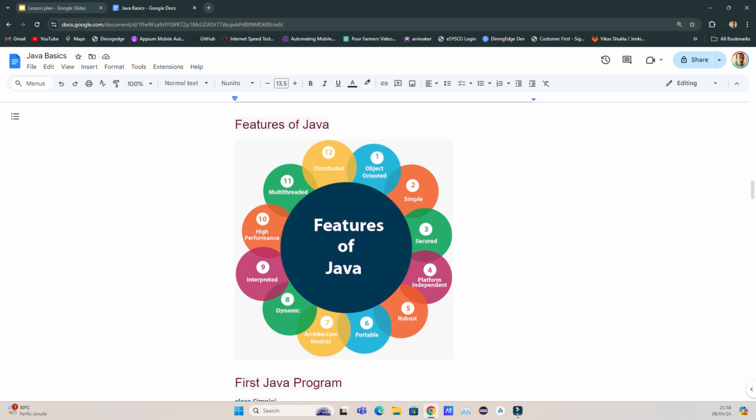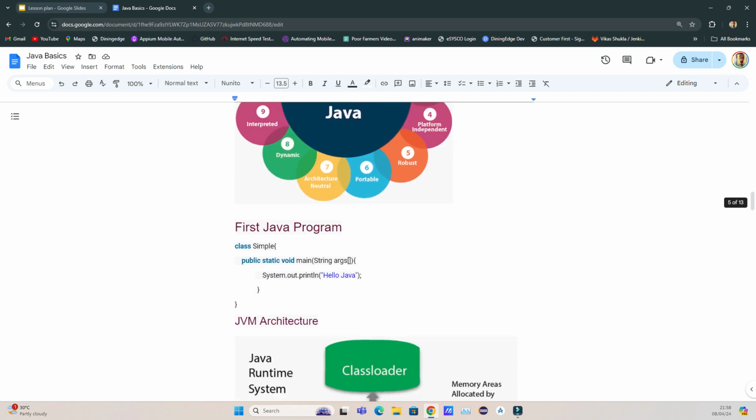It is not dependent on any platform. Robust, portable, architectural, dynamic, interpreted, high performance, multi-threaded, distributed. Multi-threaded, I already told you about multi-threading, that at the same time we can have multiple programs execute.